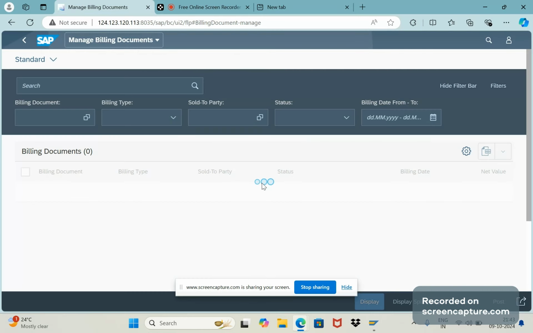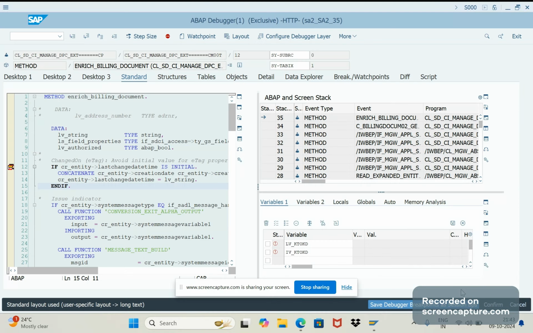See, currently it's still loading because the code triggered here, the breakpoint stopped here. So like this, you can debug any Fiori app, any app, in the backend system. By adding external breakpoints, it will hit the backend system.